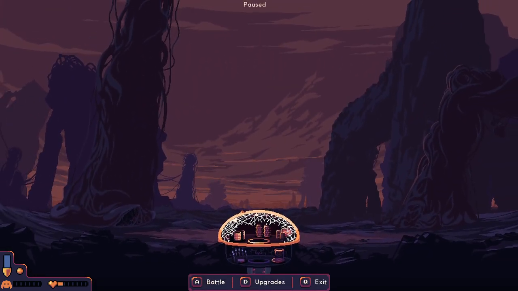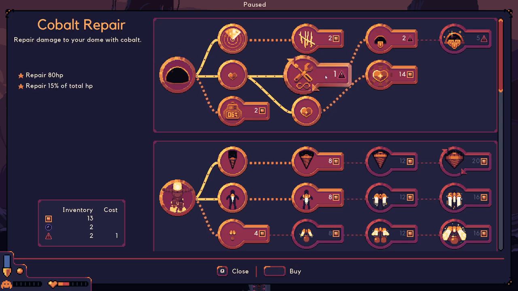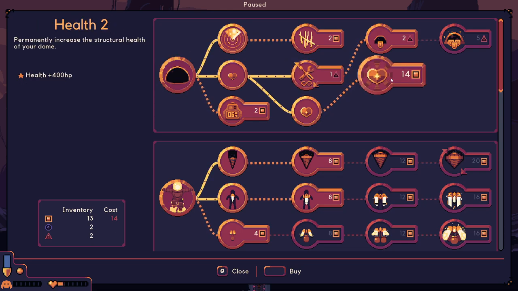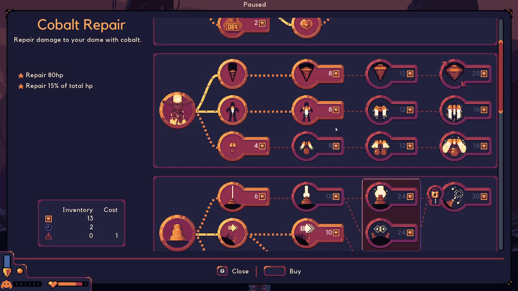Right, okay, get into upgrade mode. What do we need? What do we have? Repair is non-negotiable. That has to be done. But if we're gonna repair, we need to get structure health plus 400. Actually, do we? No, I think we take that. Oh, that's a reoccurring upgrade that we can get. Oh, that's nice to know. I'll take that again, then. Cool.